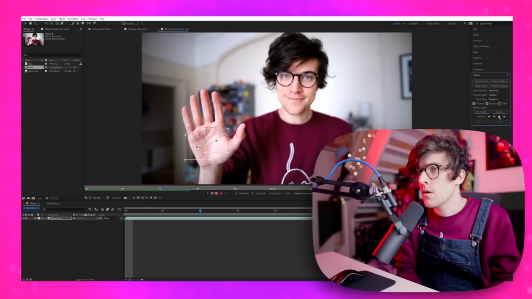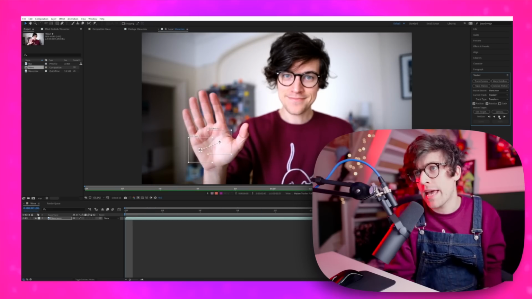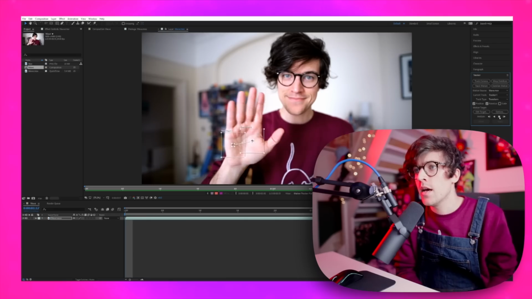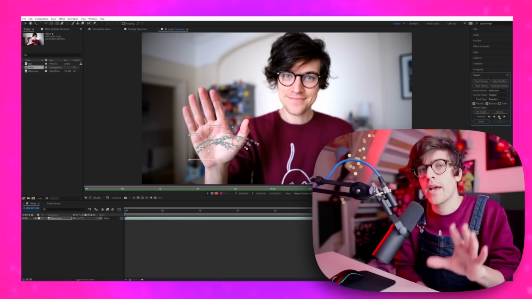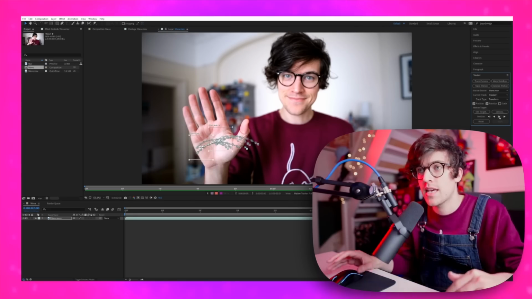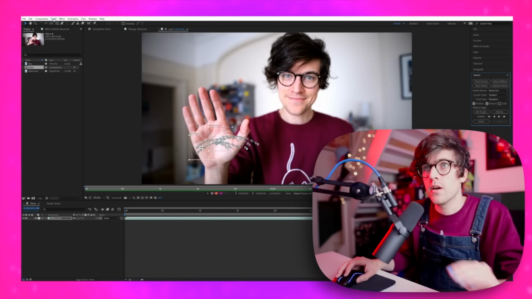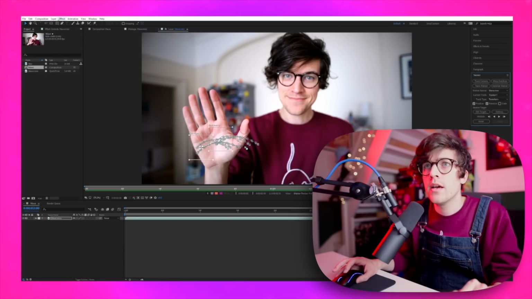You will notice that it is going to slowly, frame by frame, track my hand, track the motion of the hand. It's following the dots because it's quite a contrasted area. The black dot against the flesh of the skin is quite a high contrast area, which is quite important depending on where you're going to track.